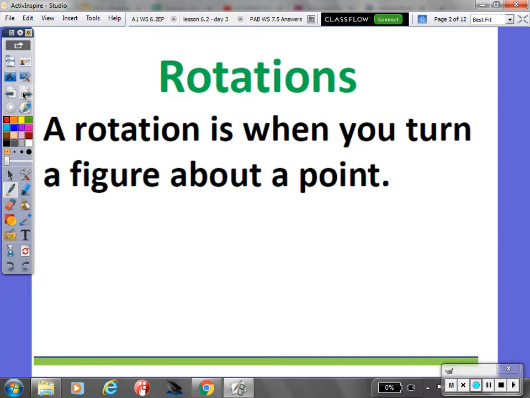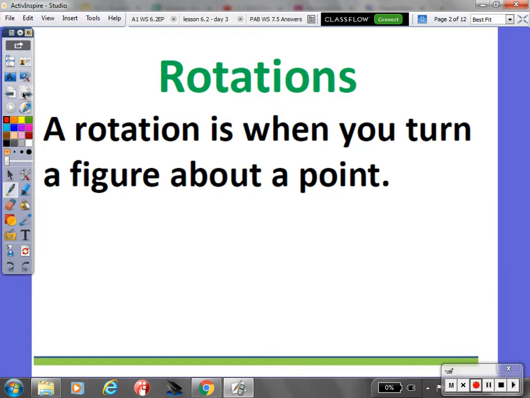Now, for right now, the point that we're going to focus on rotating about is the origin in the coordinate plane. Now, a couple things come into mind and become important when we talk about rotations, which is not only what direction, because think about a tire, you can either spin it forward or you can spin it backwards, but also how far. So how far do you want to spin forward, or how far do you want to spin backwards? So all of those things do come into play with rotations.